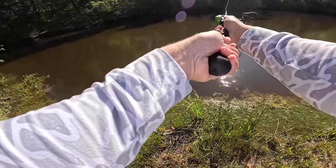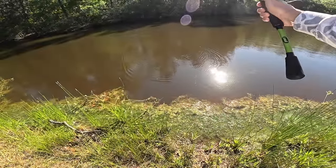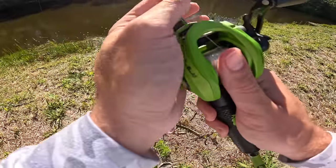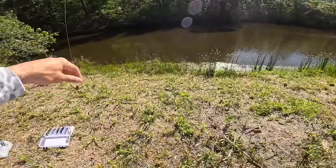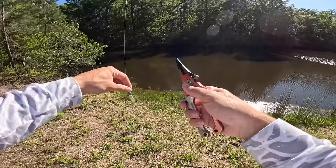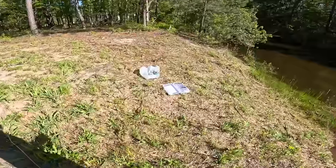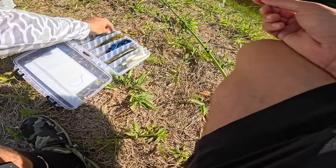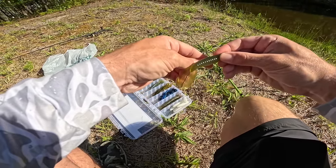About to catch another tree pounder — those trees be nibbling! I got snagged in a tree and about got sniped on the snap-back — that puppy about smacked me in the rear end. That would have left a mark. Boys and girls, we're going to leave this pond. I think there are better spots to hit, and the fact that we caught one on the first cast and haven't had another bite makes me want to go to a new spot. Packing up and catching y'all at the next spot.